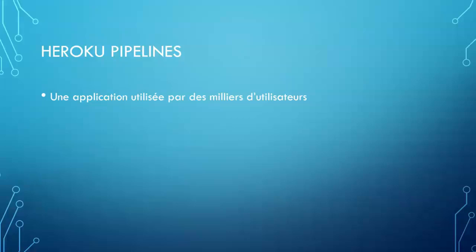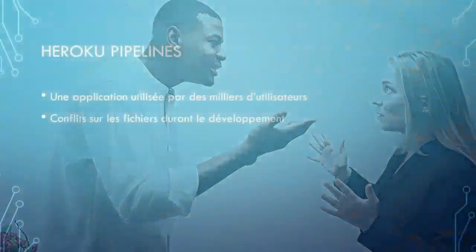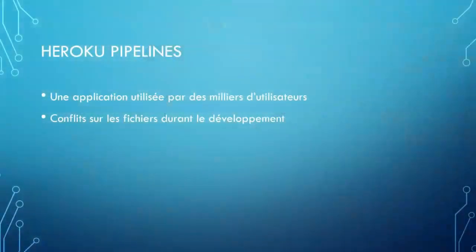There are also possible problems when there are several developers working on the same file. If they all change the code at the same time, there will be conflicts in everyone's work. It's therefore necessary to have several applications that will have different rules. Some will be used for testing, and one that can be called production will be the one that will be online for the users. The solution that allows us to have several applications with the same code base is Heroku pipelines. This is the solution we will talk about today.